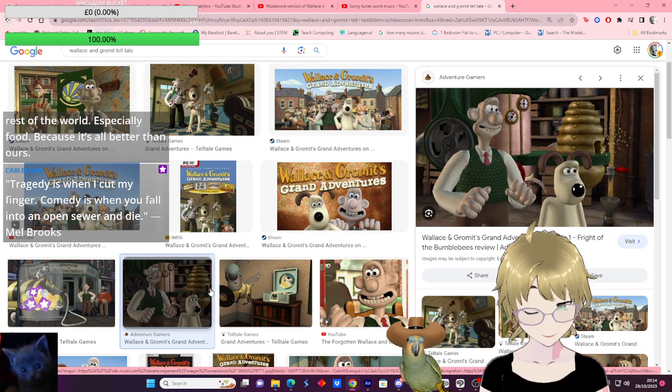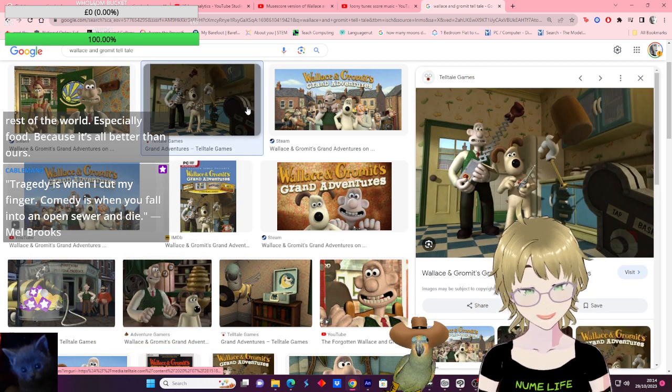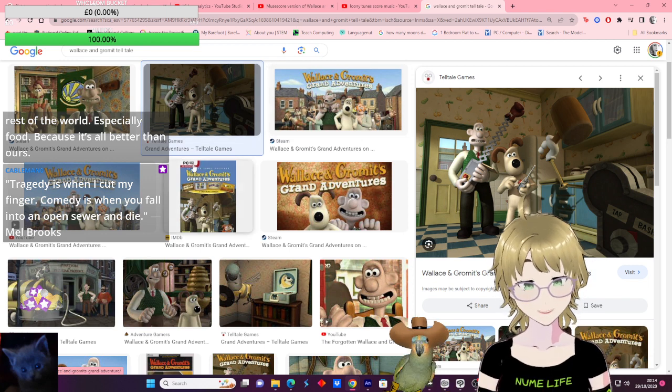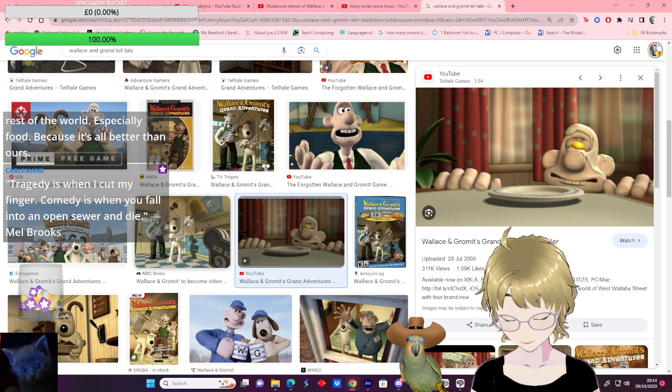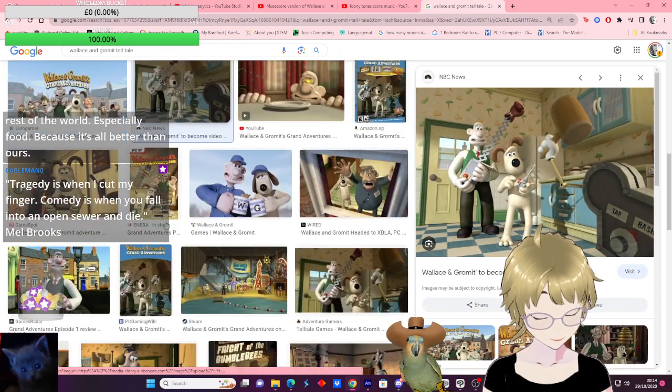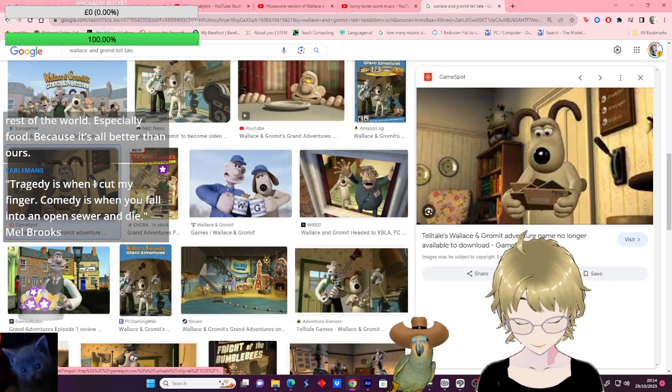And I think there is a reason why nobody remembers this game ever existing. But it's Wallace and Gromit, and it's a game. I know, and that's why I'm already picturing in my head the sheer disappointment that you might feel upon playing this.